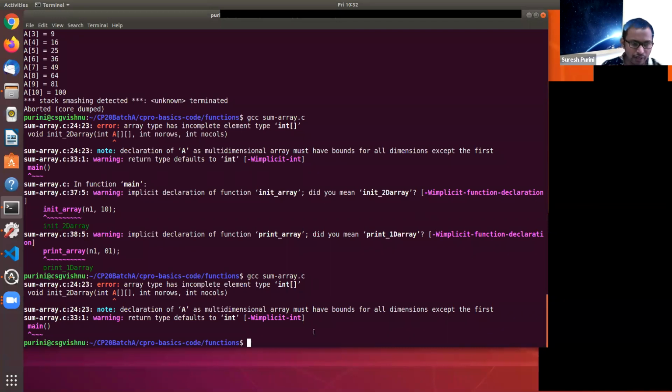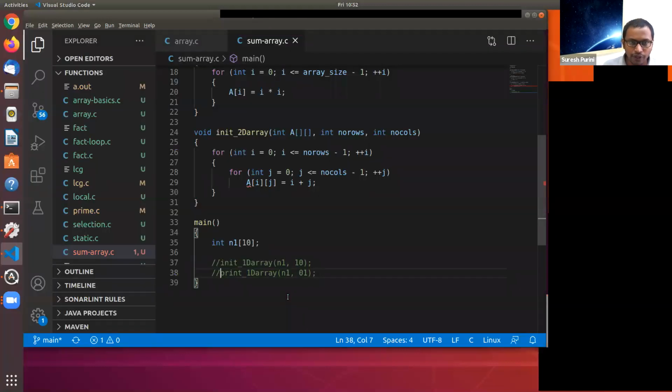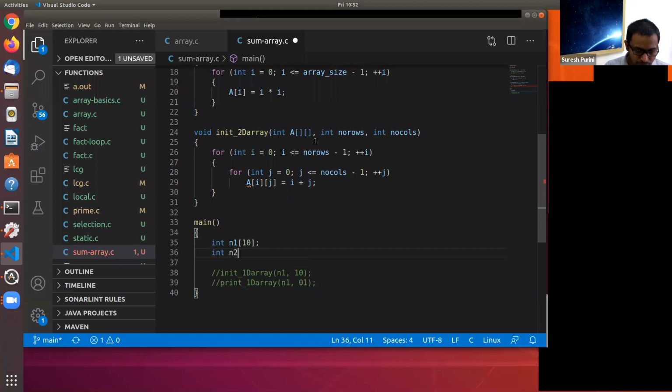Okay, so do you understand the problem here? There are a couple of errors you can note. There is a note here which says declaration of A as multi-dimensional array must have bounds for all dimensions except the first. So when we are passing multi-dimensional arrays as parameters, let's say int n2 of 10, let's say 5 by 10.